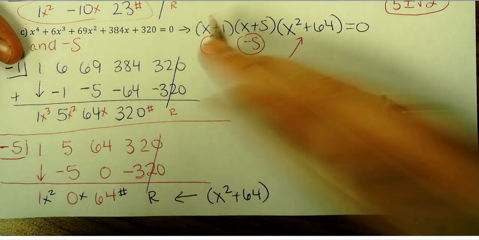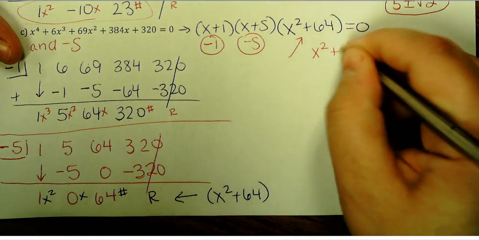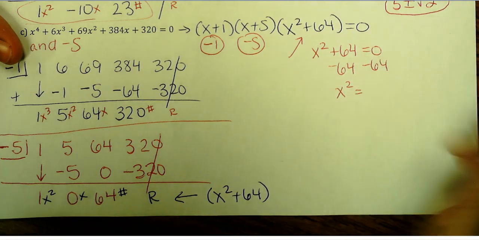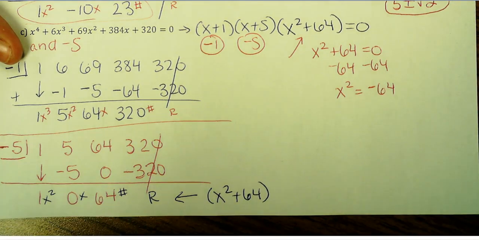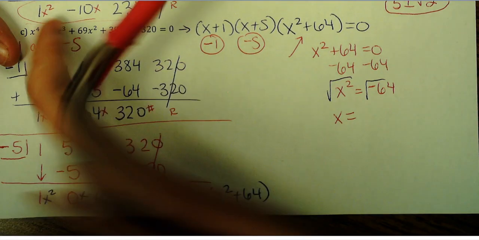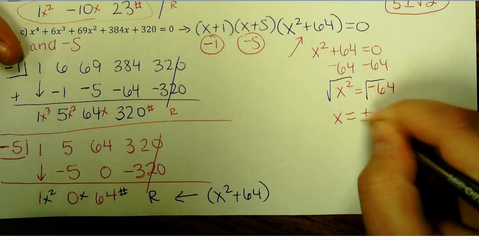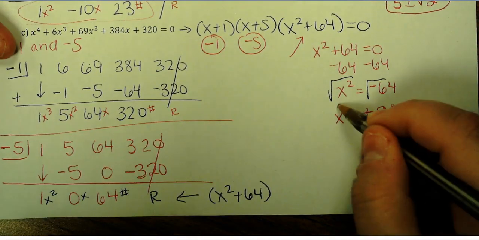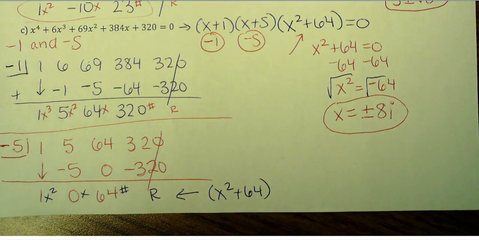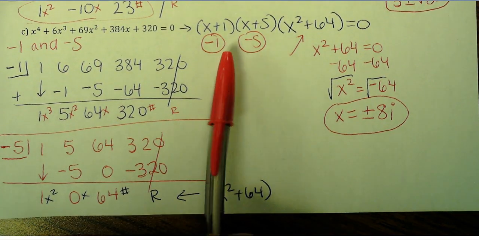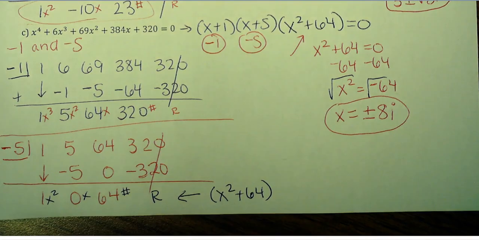Now remember, I'm going to just set this equal to 0. So x squared plus 64 equals 0. Subtract the 64. This is going to have a nice answer, but it's going to be imaginary because when I subtract that, I end up taking the square root of a negative. So 1, 2, and this is going to be 3, 4. I should have 4 answers to the question. Square root here is going to be plus or minus 8i, and that's why we didn't see the graph cross in any other place on the calculator screen, because the other 2 answers are imaginary. X to the 4th means 4 answers, so -1, -5, that's 1, 2, and then 3, 4, positive 8i, and negative 8i.